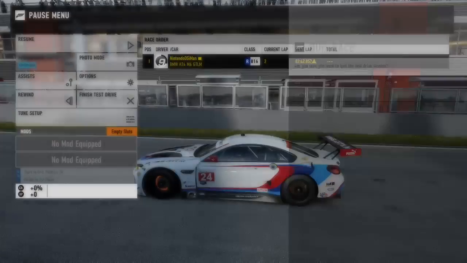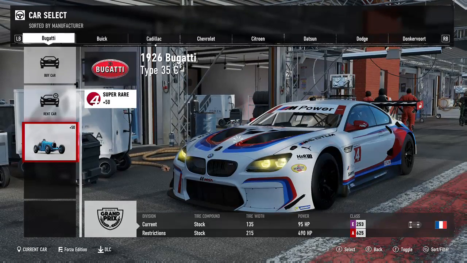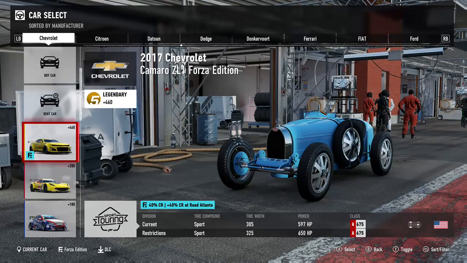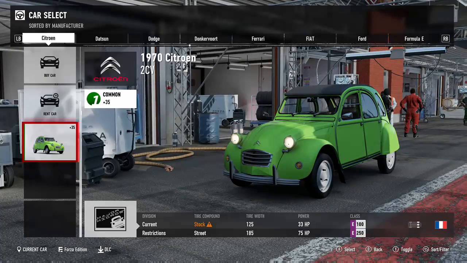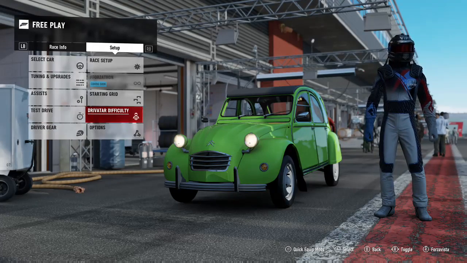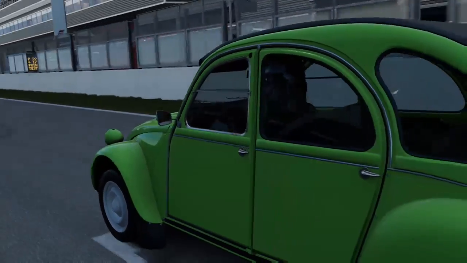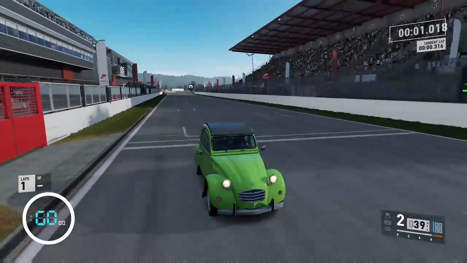So, yeah, that is the BMW M6 GTLM. Anyway, let's move on to our next car here. Of course, the whole thing has to load, but here's the Citroen 2CV. I'm warning you now, this is going to take a while because of how little power this thing outputs.